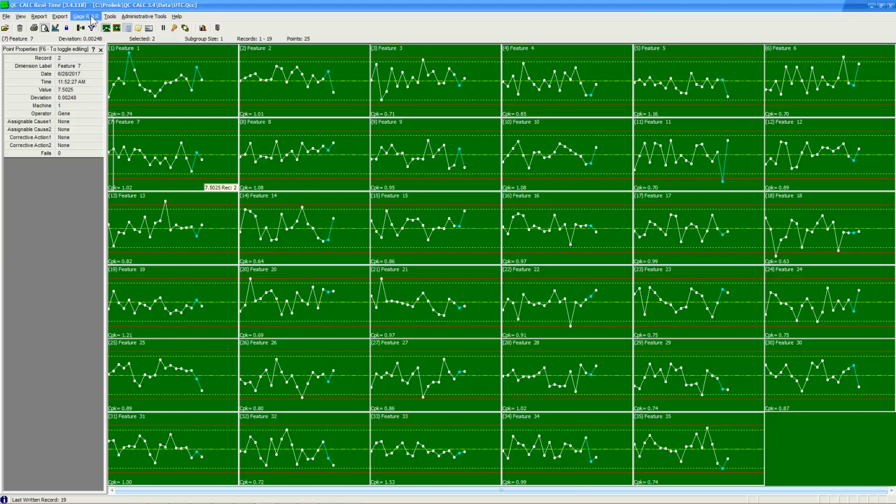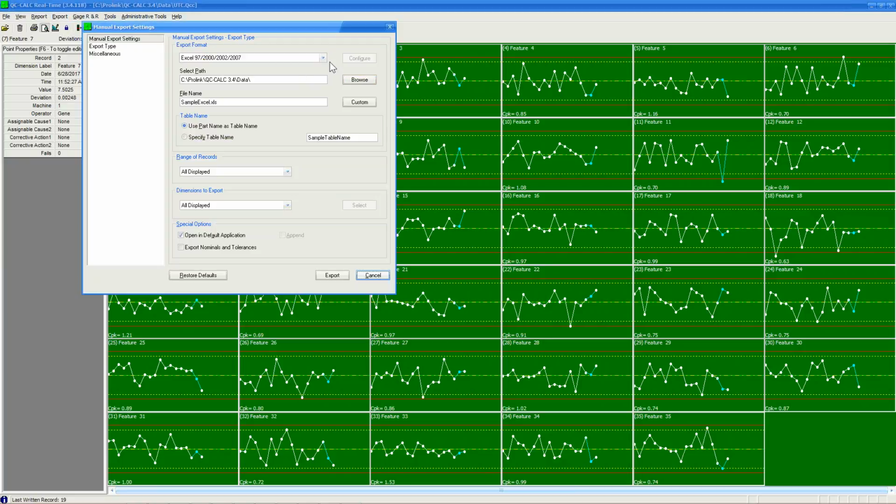And then when you're done with it, you simply ask for the report, and it gives you the standard report, either a summary report or a report by each feature. It will do range and average method, or ANOVA method, or the Minitab method. All of those are built in. Okay. Very good. Exporting of the data is also possible here.